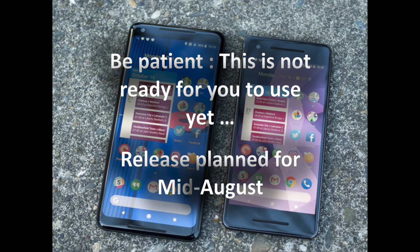This point doesn't come from Google, but can't be stressed enough every time a new version of Android is released to developers. This is an unstable, unfinished version of Android with features that might not even make it to the final release of Android P. Unless you are working on an app, you probably don't want to install this first version of Android P on your phone. If you do install it on a phone, you probably don't want it to be a phone you rely on for anything important.